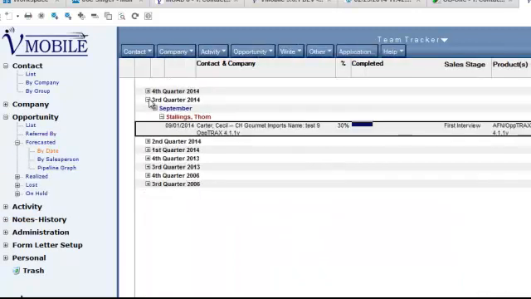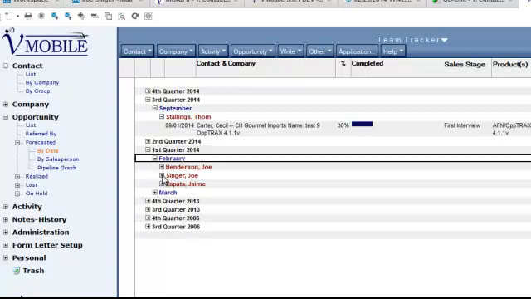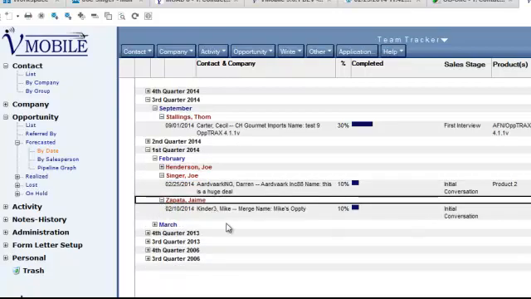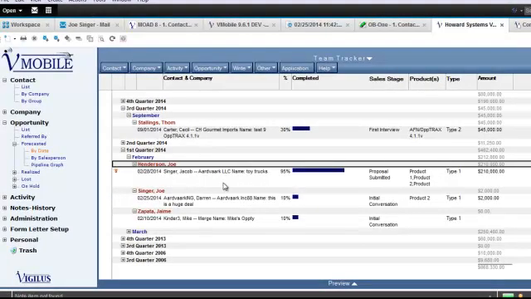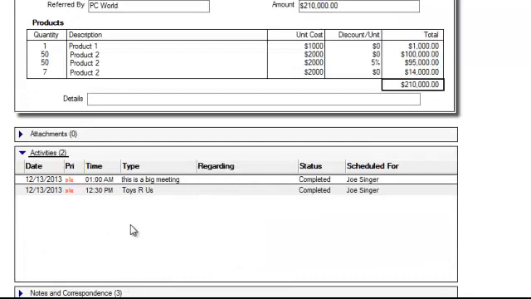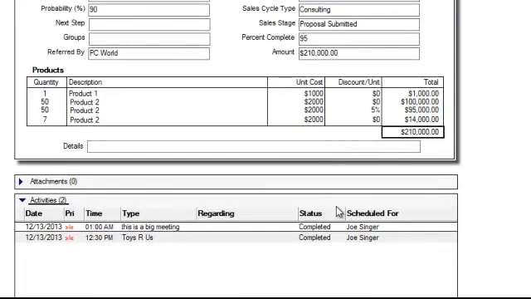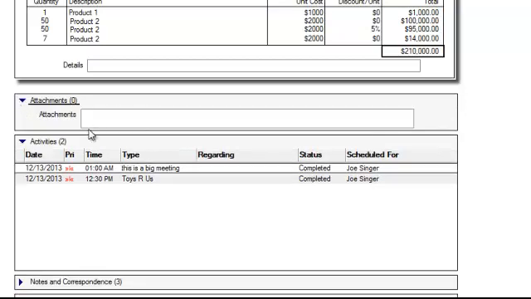If I wanted to look at the first quarter of 2014, I can see what I'm working on. I can see that Jamie is working on something, and I can see that Joe Henderson is working on something, and I could double click and open up and get some more information about this opportunity. I could see what activities are associated with this specific opportunity. So if I am doing a sales pipeline review, and this is a $200,000 deal, I could see where we are in the sales cycle, what sales cycle type it is, the probability of the close by the end of the month, and I can also see if the proposal is here as an attachment.